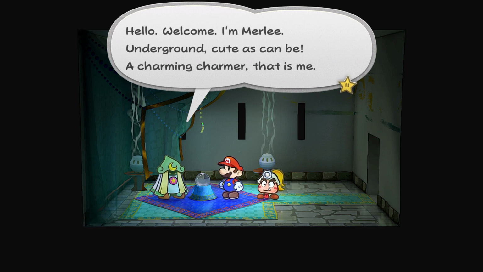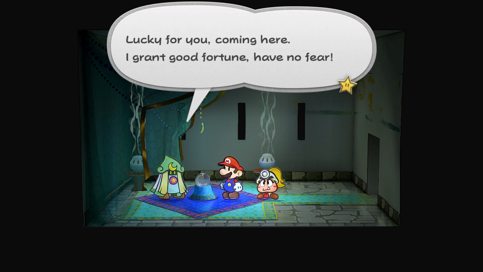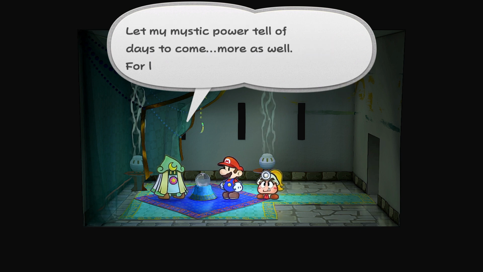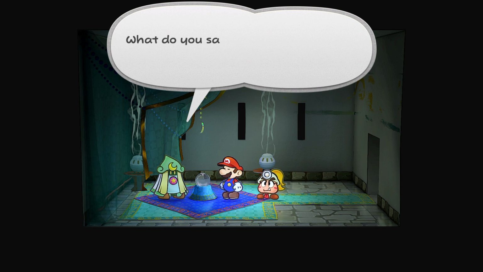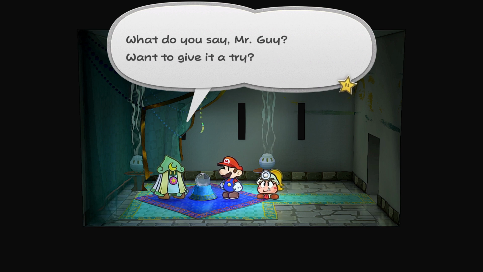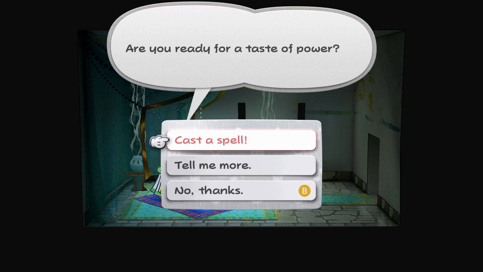Welcome, I'm Merly. Underground, kids as it can be. A charming charmer, that is me. Lucky for you, coming here. I grant good fortune, have no fear. Let my mystic power tell of days to come. More as well, for luck sits on my spells. What do you say, Mr. Guy? Would want to give it a try? Are you ready for the taste of my power?